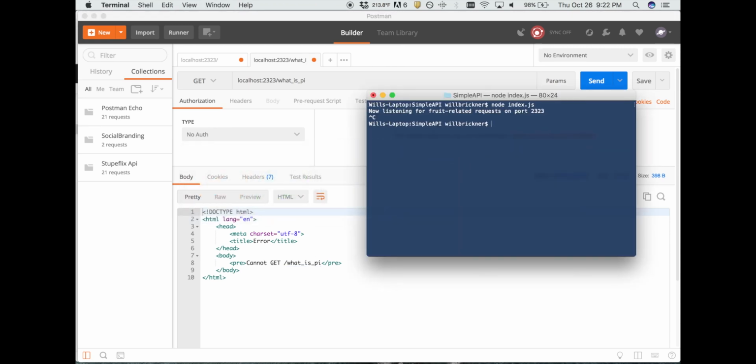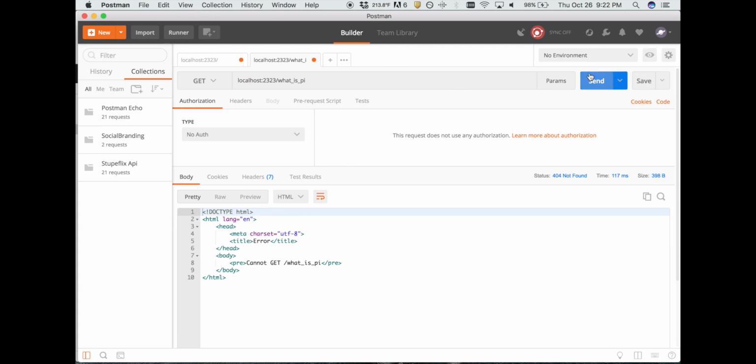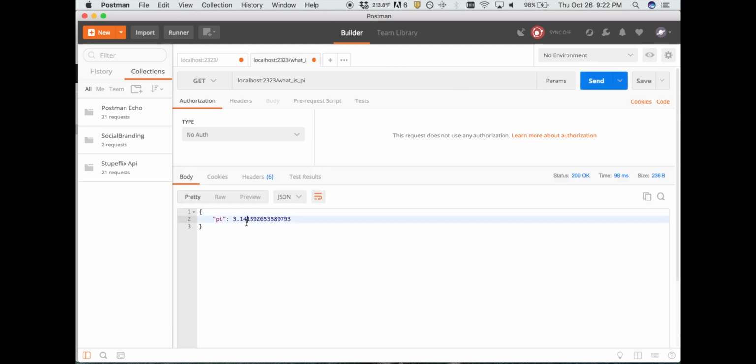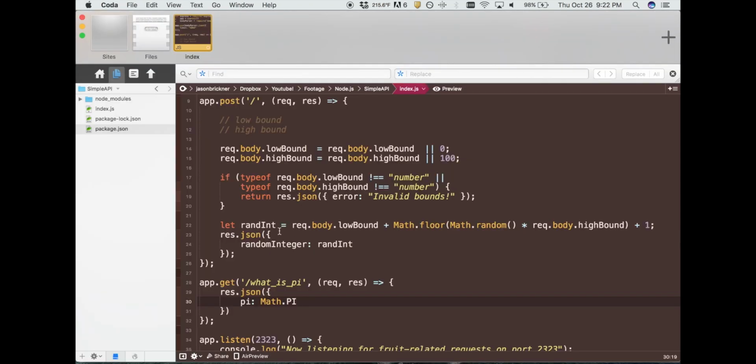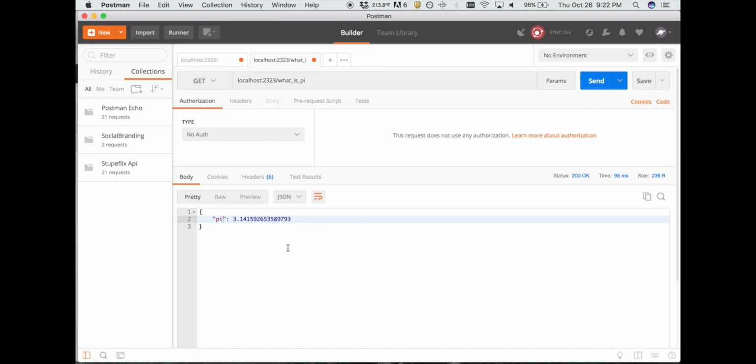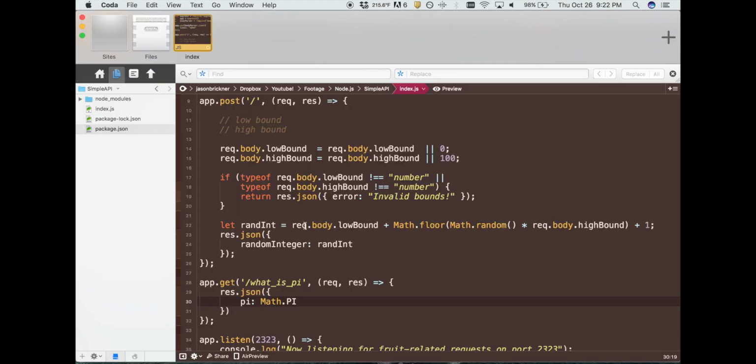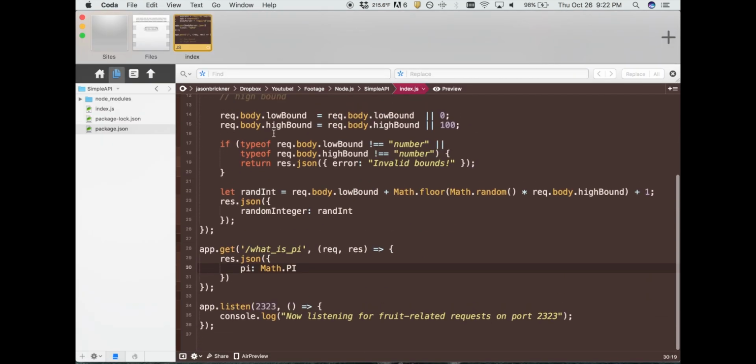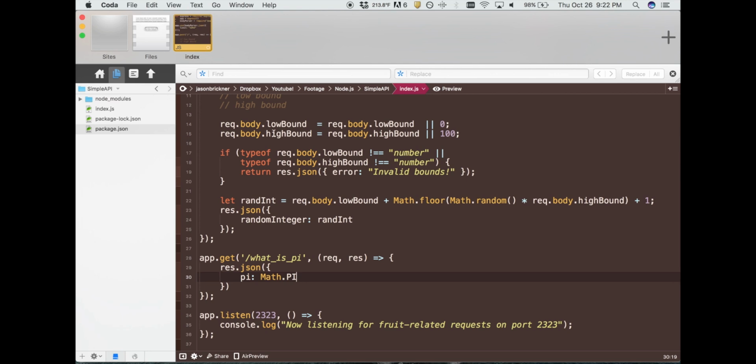Oh, because I did not restart the server. There we go. Always gonna make a little mistake. Here we go. Yeah, pi. Now we get it to however many decimals of precision it's stored internally here. So that works perfectly. So yeah, that was it. We built a little server that accepts JSON requests and then responds based on what those requests contain, what they ask for.